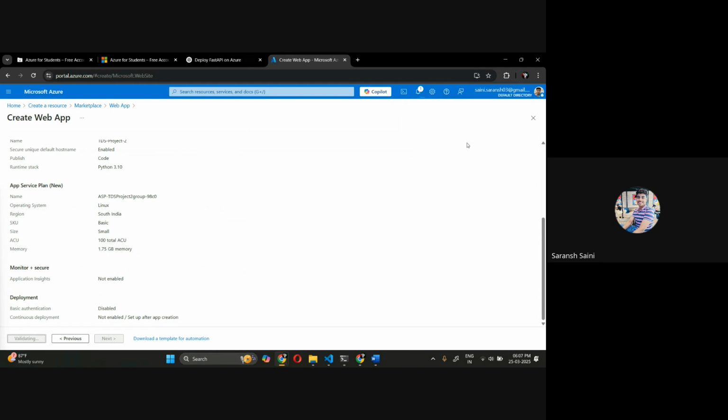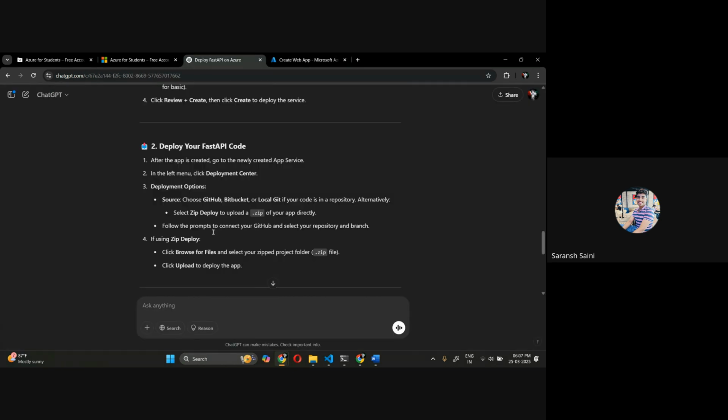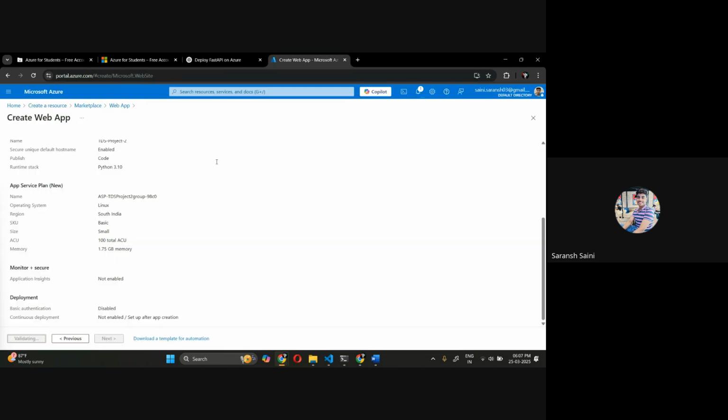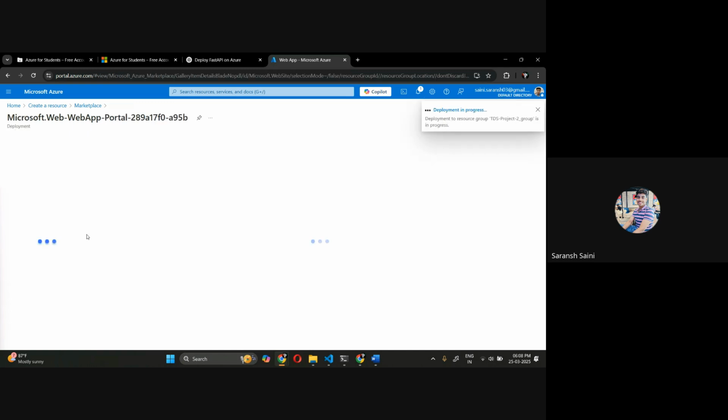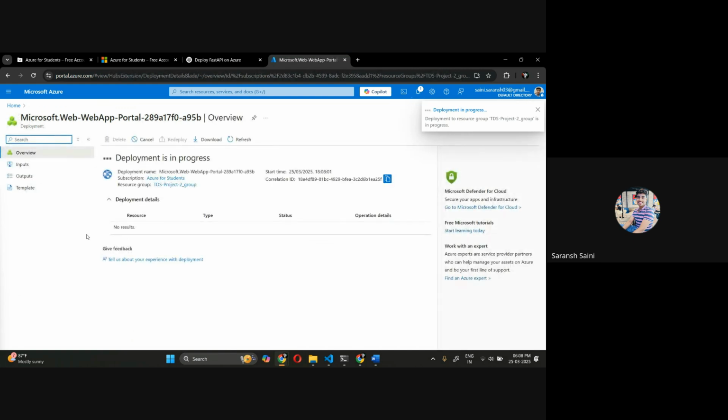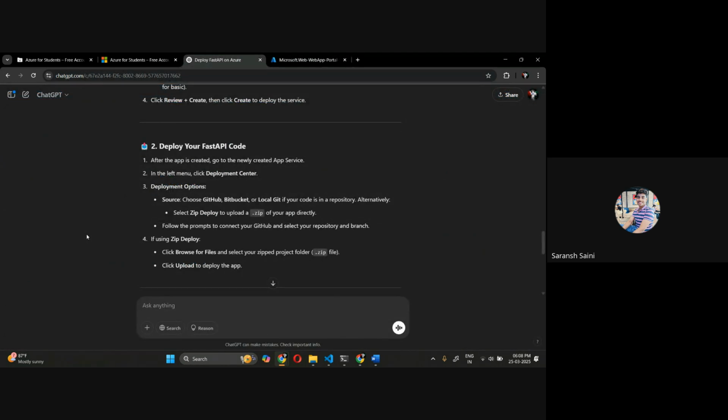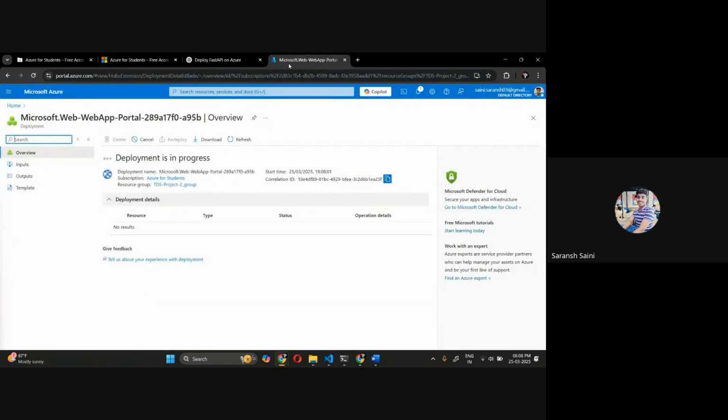Next step, deploy our application. After the app is created, go to the newly created app service. In the left menu, deployment center. Okay, deployment option. Fine. It's validating. Okay, so it's deploying. App has been created. Let's wait for this.